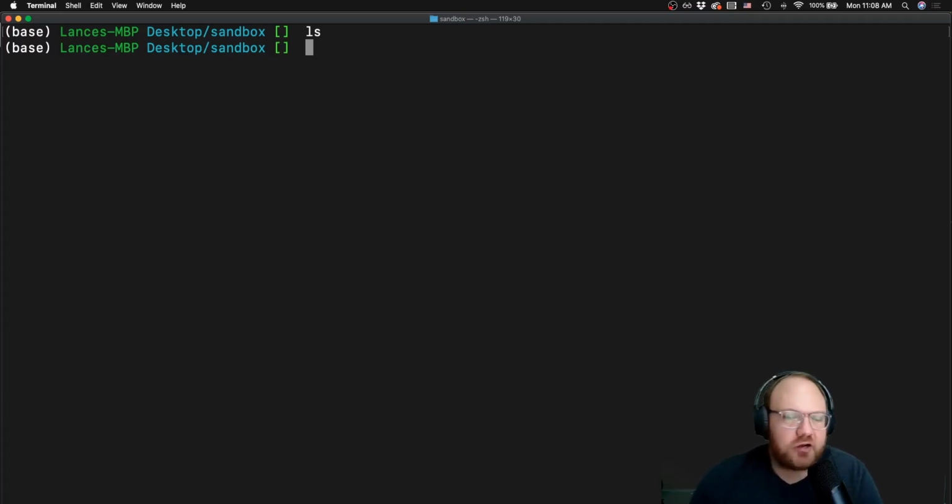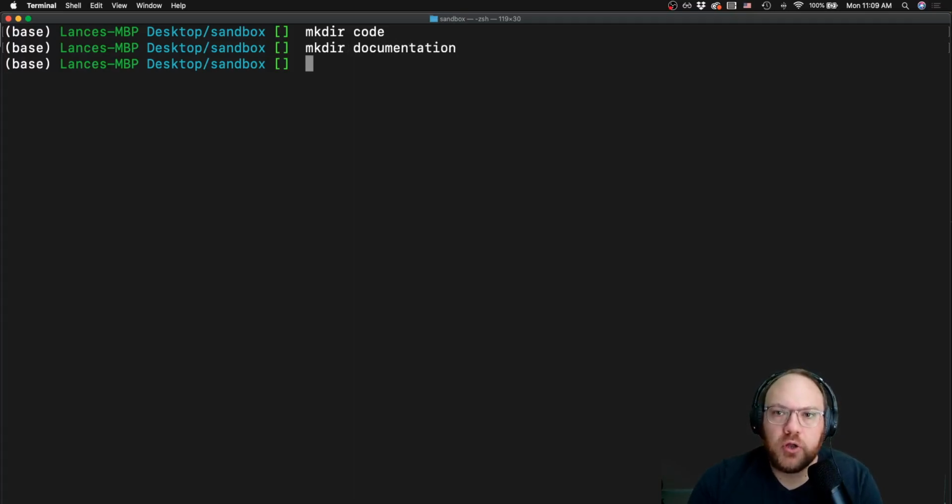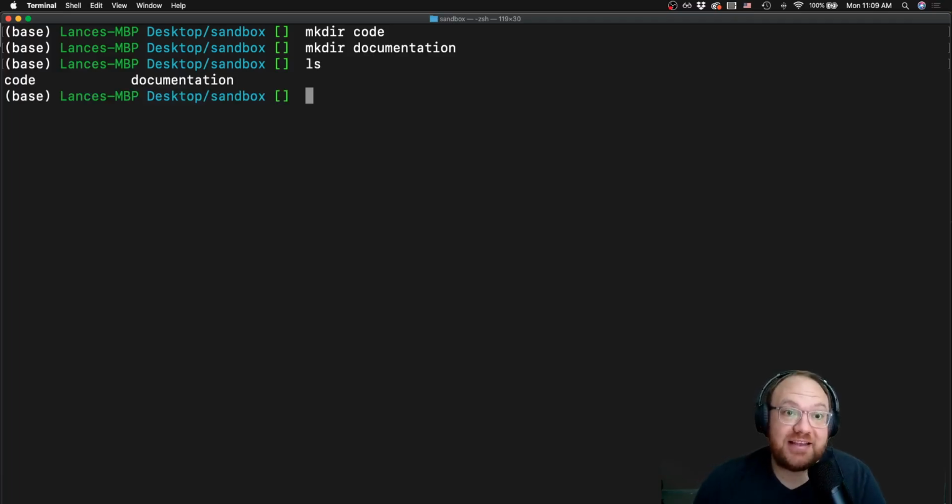So I've made this directory. I've navigated to it. We did introduce the make directory command, but let's go ahead and make a few more directories inside of here, and then we'll move on to making some files. So in here, let's just say I have a directory to keep my code in, and I'm going to have a directory to keep my documentation in, right? So now if I use ls, I see these two directories that I've made inside of my directory. I see code, which is a directory I'm going to use to store some code files, and then I see documentation, which I'm going to store some documentation files in. Go ahead and clear this up.